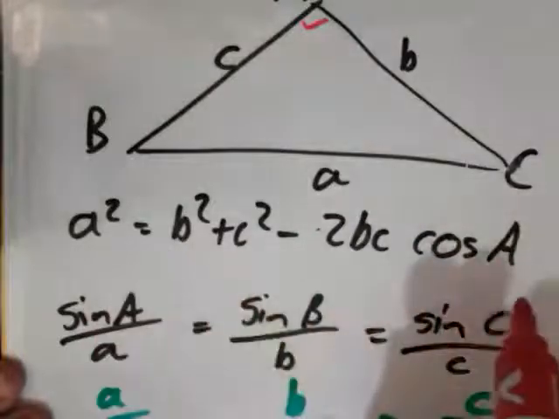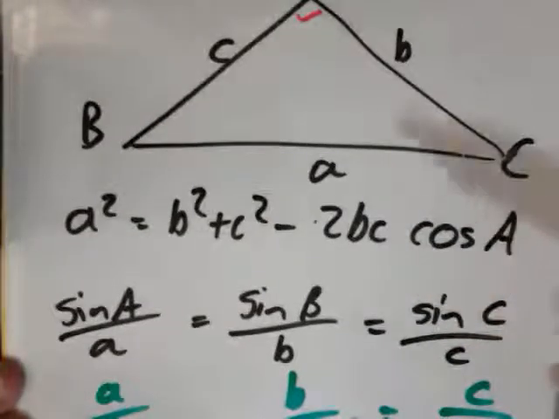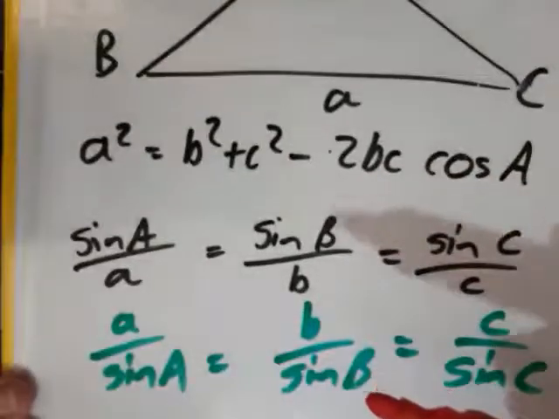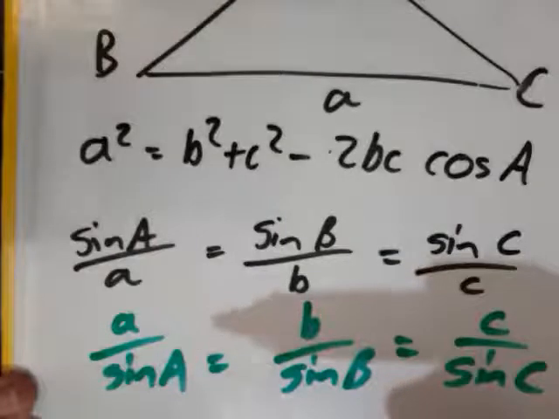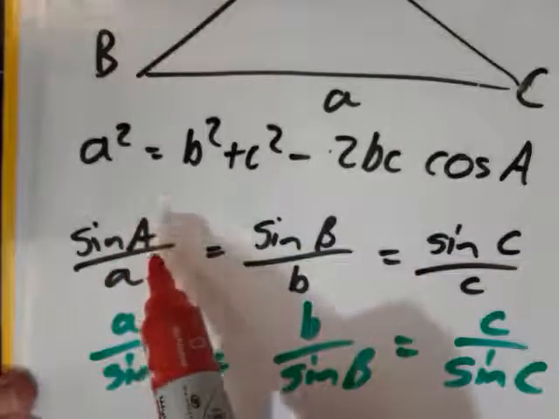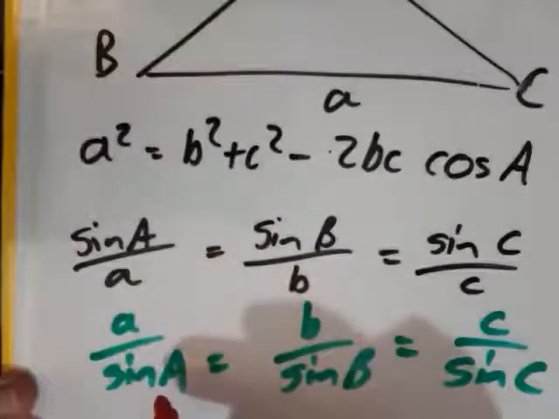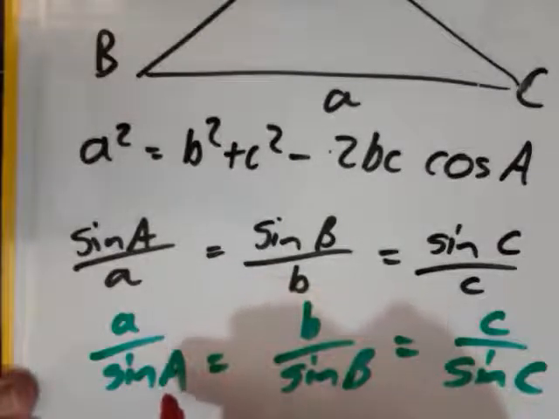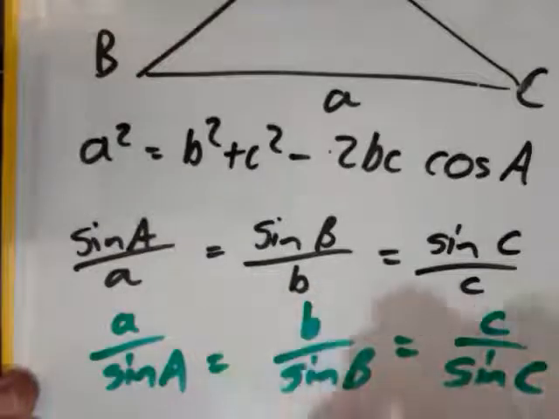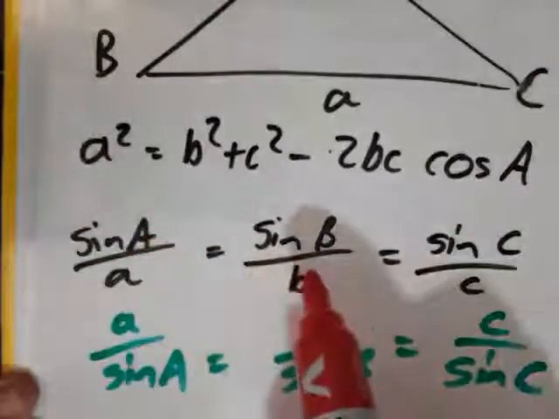But this is the general formula, and all these formulas that I'm going to mention will be on the formula sheet that you get in the exams. Then we will move to the sin rule. There are two sets of equations that look very similar. The first one we will use if we want to find an angle. The second one we will use if we want to find a side. But you could still find an angle if you use the second set of equations, and you can still find a side if you use the first.